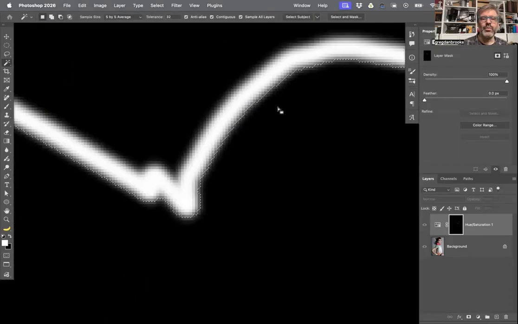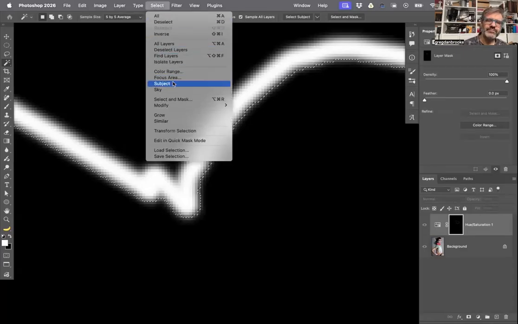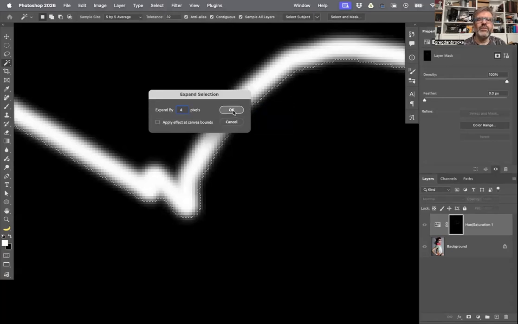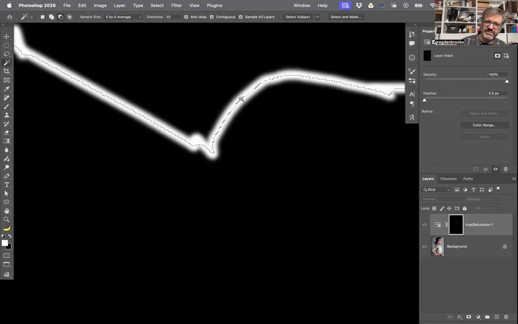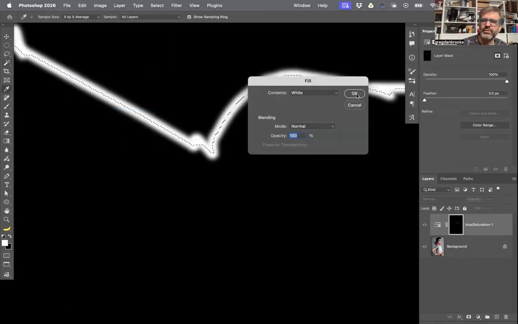A way around that, we can modify selections after they're made. I could go into the select menu and I could modify it by expanding it. And I'll guess at 4. Yeah, you can see that it jumped outwards into the middle of that white path there. If I hadn't gone far enough, I could just add a little bit more. If I went too far, like the whole point of using that soft edge brush was that this matches the softness of the flowers that I'm cutting out. If it went too far, undo it, Command Z, and just take another shot at it. It's a bit of an iterative process. But once I've expanded it and it encompasses that fringe, then I can fill it with white.